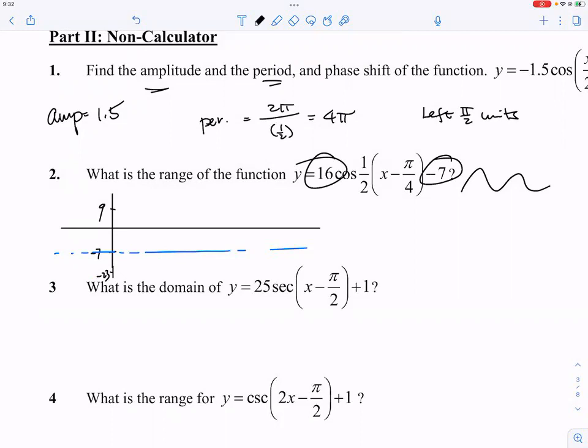Now, should we proceed and sketch things like, oh, what's the period and what's the horizontal shift? Should we do that? Why not? Well, it won't affect it, right? Well, you could do this, but it's not going to be effective. So all we care is, oh yeah, it's some kind of graph that's going to bounce around between -23 and +9. And if you can tell that, then you're good.